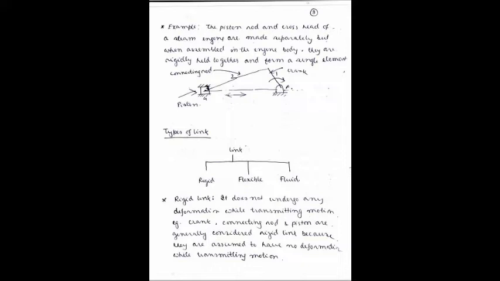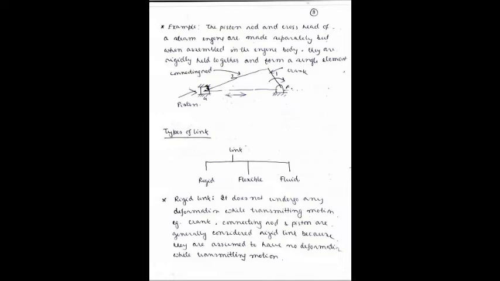You will find this mechanism mostly in the diesel engine, petrol engine, steam engine. Now when the crank rotates, here in the figure we have shown it is rotating in clockwise direction. When the crank rotates, it will pull the connecting rod, and the connecting rod is connected to the piston, so it will give the piston a to and fro motion, and the piston will slide inside the cylinder, which is shown by the number 4. So this is a slider crank mechanism, simple mechanism.